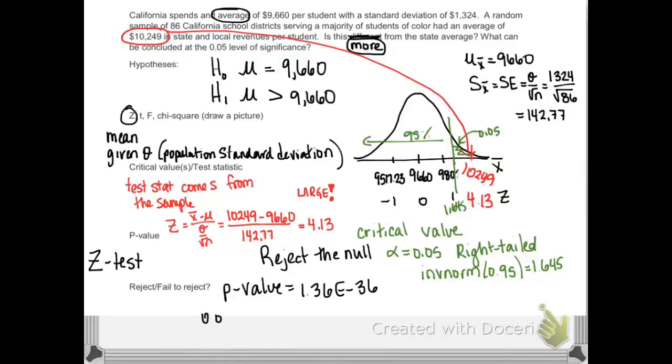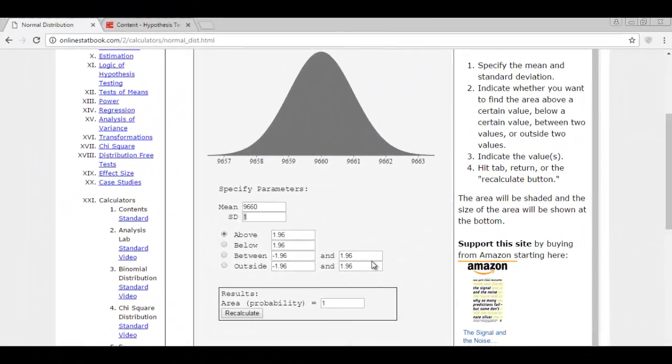All right, so if I do a z-test and enter all the information on my TI-84 calculator, my p-value was 1.36 times e negative 36. That's times 10 to the negative 36. That's 35 zeros and then 136. For all intents and purposes, let's call that 0.